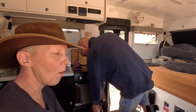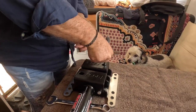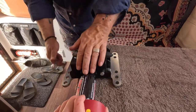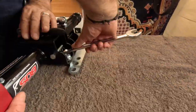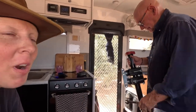So we've actually taken the whole lot off the A-frame and we've brought it inside to put the two clamps onto the bracket first. Just making sure the jockey wheel lines up inside nicely before we tighten it all up. So now we've got a solid mounting frame. We will now take that out and attach that to the bracket.